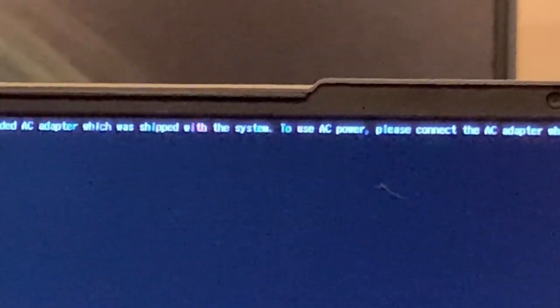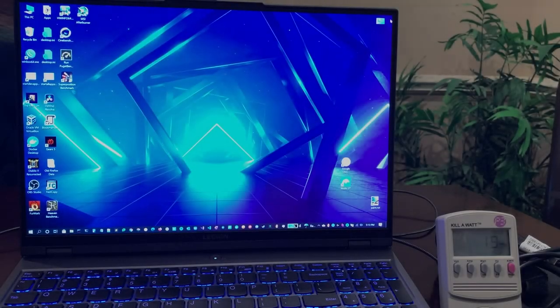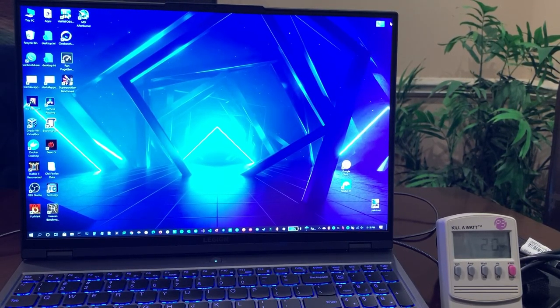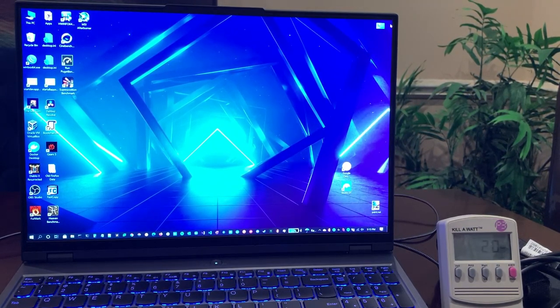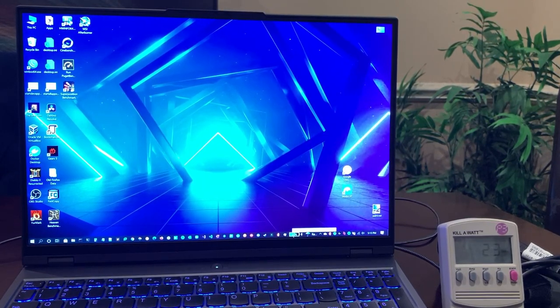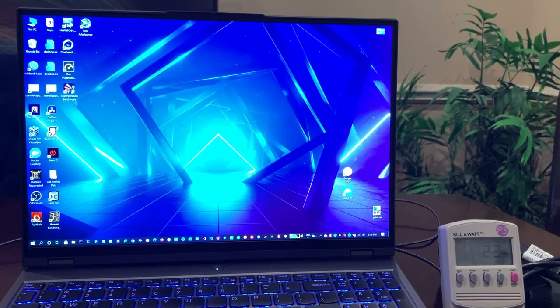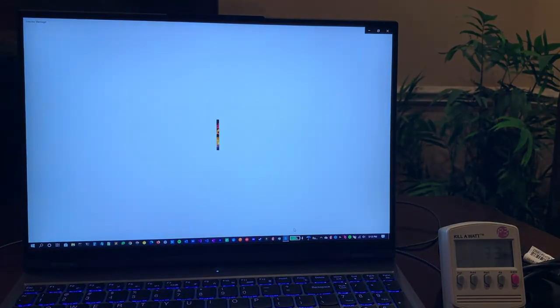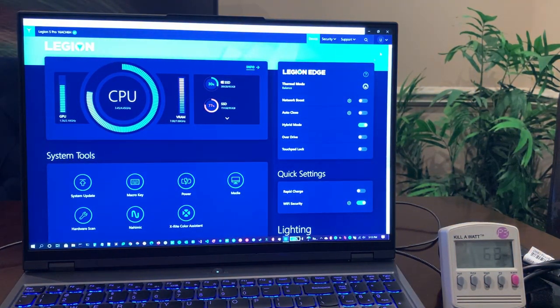Find it amusing that when you reboot with the power delivery USB-C connected, it gives you a little warning message that, hey, you're not going to have enough juice, and you actually have to hit escape to continue. Now that hybrid mode is enabled, power has dropped even further down to around 20 watts at idle, which is pretty good and low. Let's go ahead and fire up Vantage, as you can see. We are indeed running in hybrid mode.